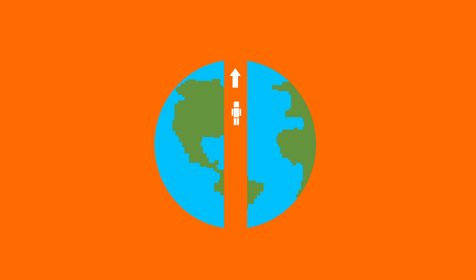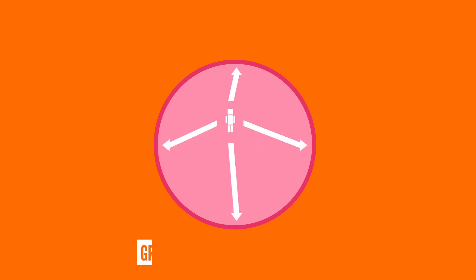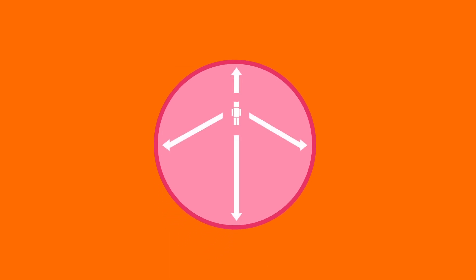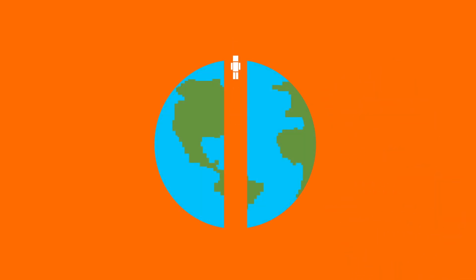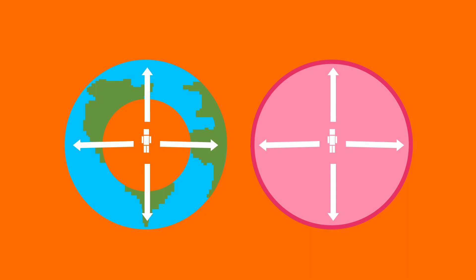But then things change. Now you are inside the hole, so some of the Earth is above you and some of it is below you. This means that the gravitational forces are both pulling you up as well as pulling you down, so your acceleration is going to change. Luckily, there's a simple trick we can use to figure out how much. If you were inside a spherical shell with a uniform density, no matter where you are, the gravitational forces from every part of that shell will cancel out. To actually prove this, you need calculus to add up the forces from every single tiny portion of the shell. As you are falling towards the center, the parts further from the center than you form a spherical shell, and all the gravitational forces from that shell will cancel out.